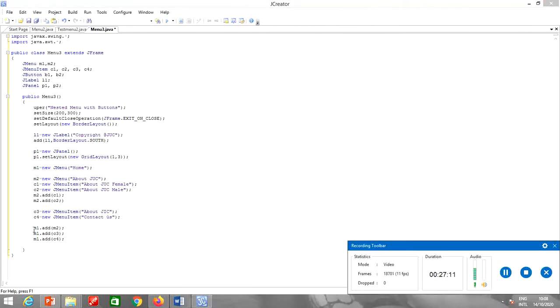Before proceeding with the buttons, let's first of all make a menu bar. J menu bar, and we will add this bar to the panel, is equals to new J menu bar.